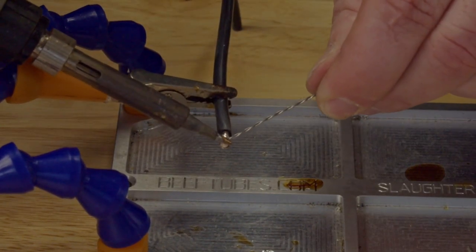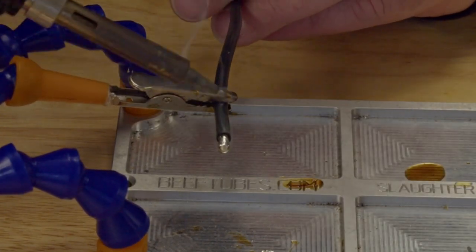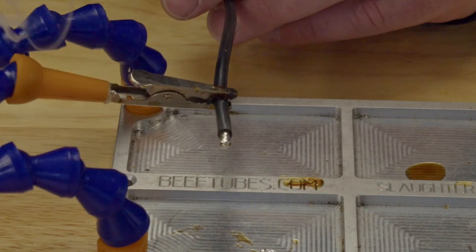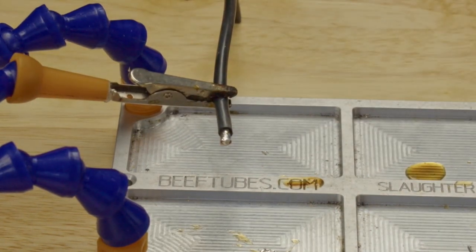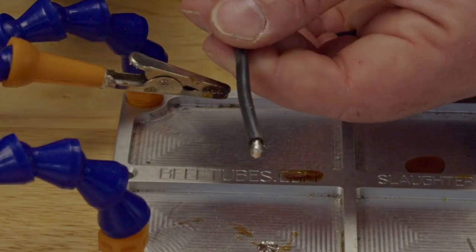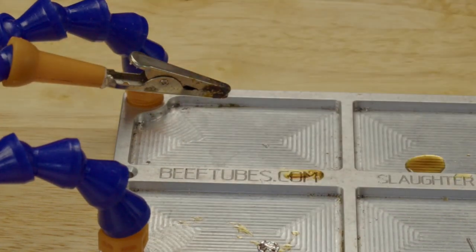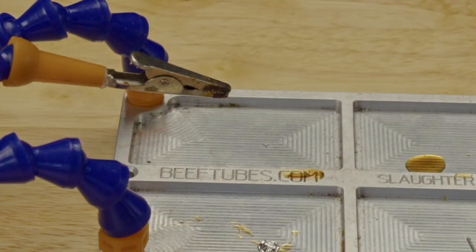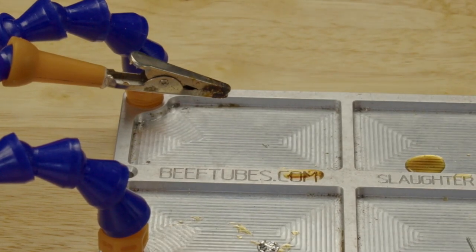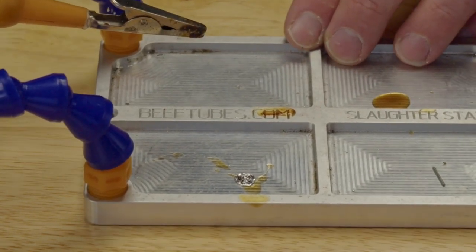Let's get a little bit more on there, because you want a decent amount when you go to melt. We might have a little too much now, but we're okay. Good to go. Take the extra off. You guys can see. Good. So, good to go. It's got solder on it. I'll do the other two, and then we'll just cut to pre-tinning the solder board. Okay, so hang in there.